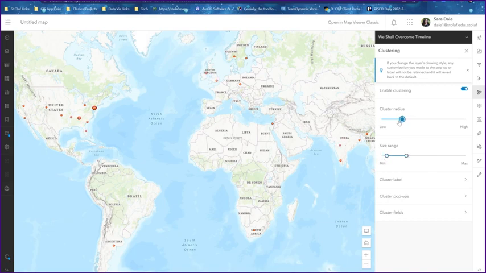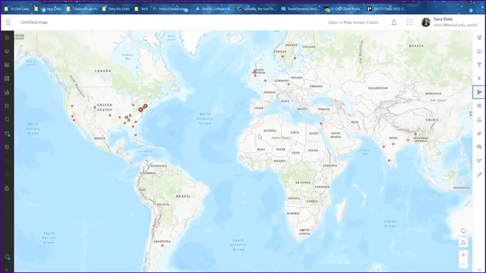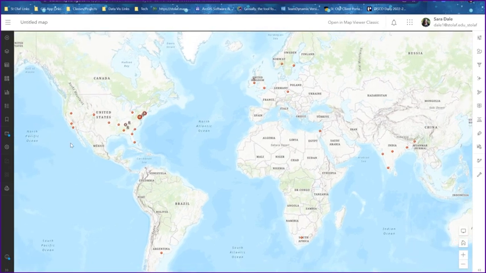There are different ways that you can change the points, and you can pick whichever one works best for you, or what looks the best on your project. There really isn't a right or wrong way to do it. I'm going to add this on low because I like being able to see the numbers and the points spread out. So that is another thing that we can do to clean up our map.